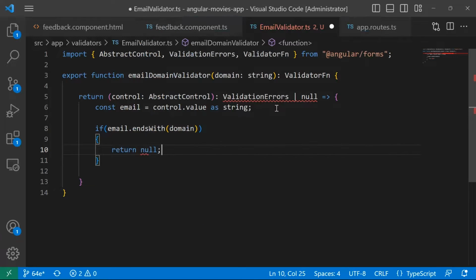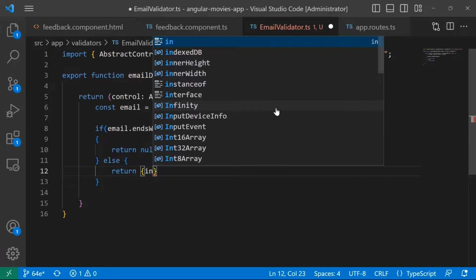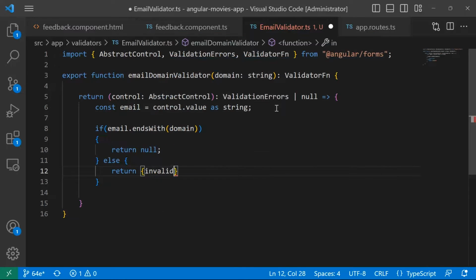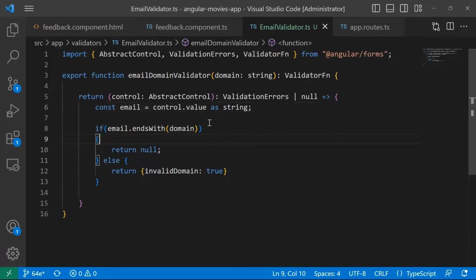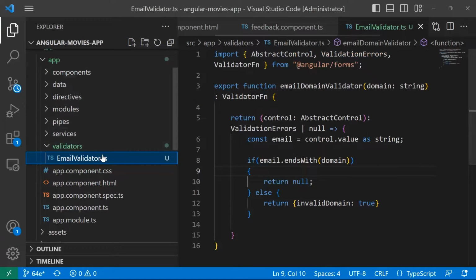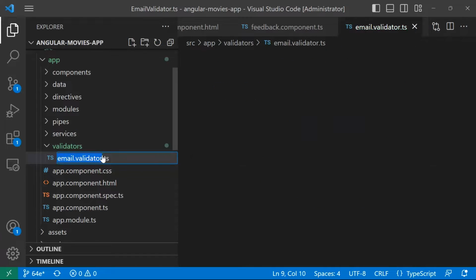Otherwise, I'm going to return invalidDomain, which is going to be true. Let us just rename this file to email.validator.